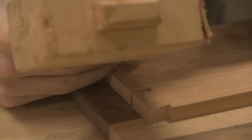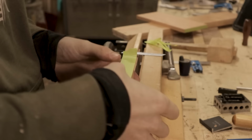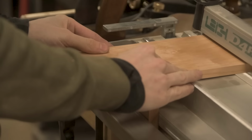If I'm doing something like a blanket chest with dovetails, that just makes sense to do on a machine because it's big. I can use the machine to get through that work nice and quickly and keep it enjoyable. Whereas on something as small as this toolbox, I can just take my time. It's only an afternoon to cut these dovetails, get them fitted up and all that. So it is a lot more enjoyable to take the time and not have to deal with the router and the mess that that creates.